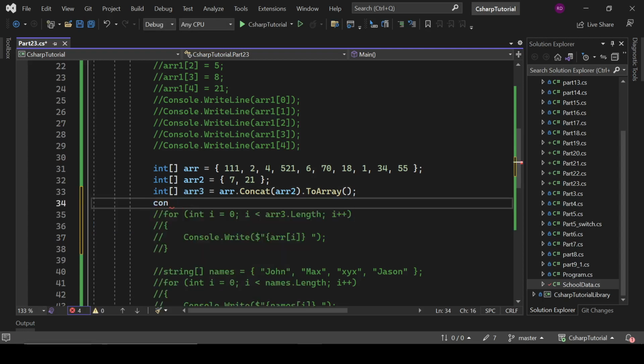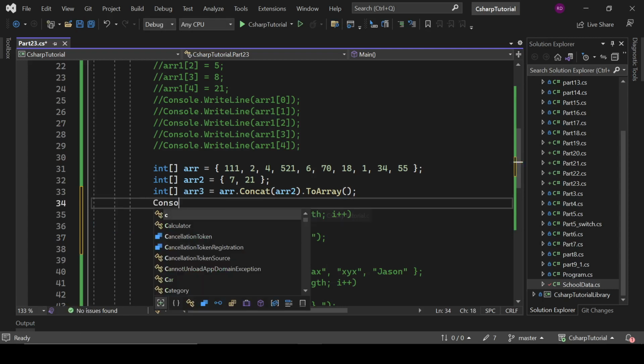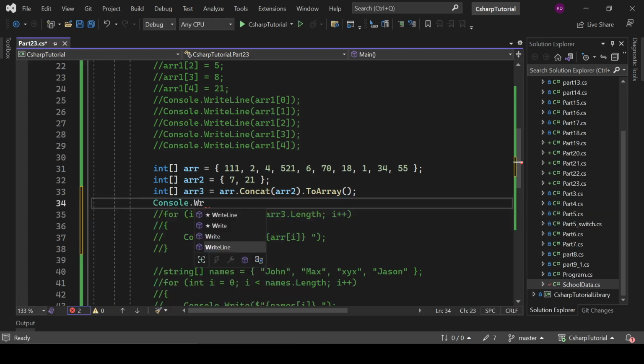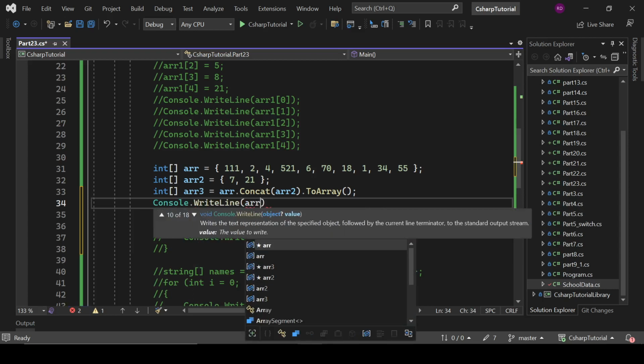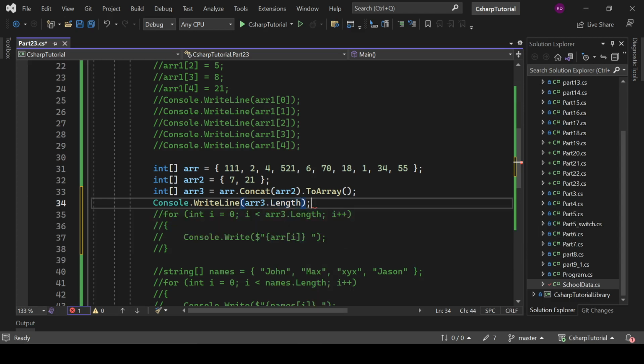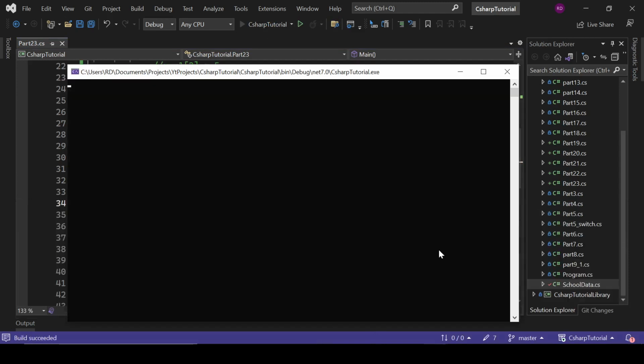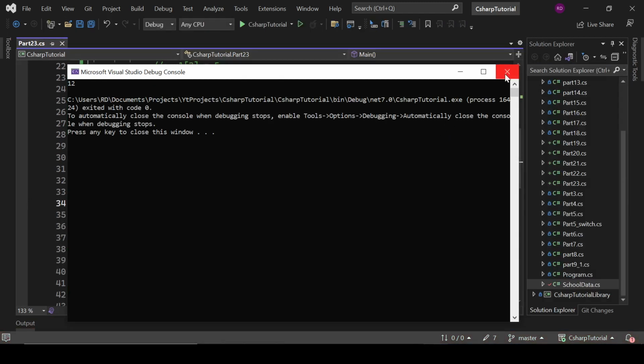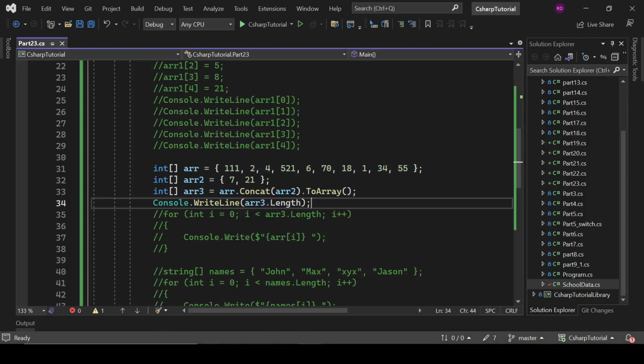Console.WriteLine arr3.Length. So its length is 12, and here 10 from here and 2 from here, so it is fine. Then why is it giving an error?